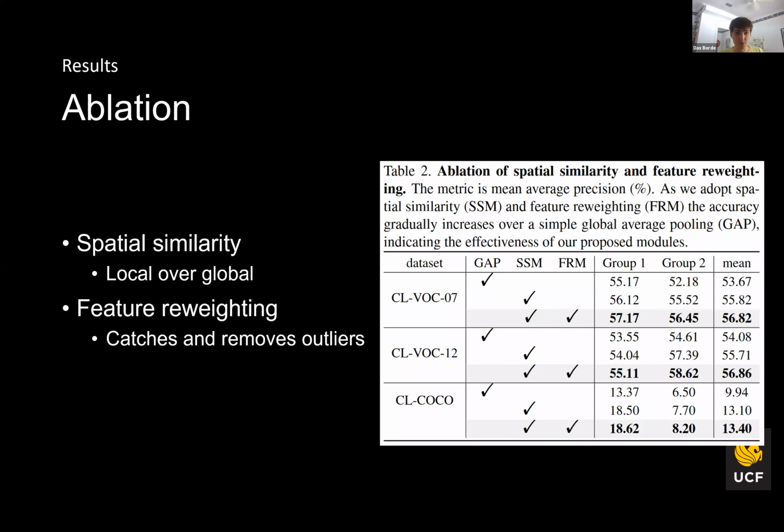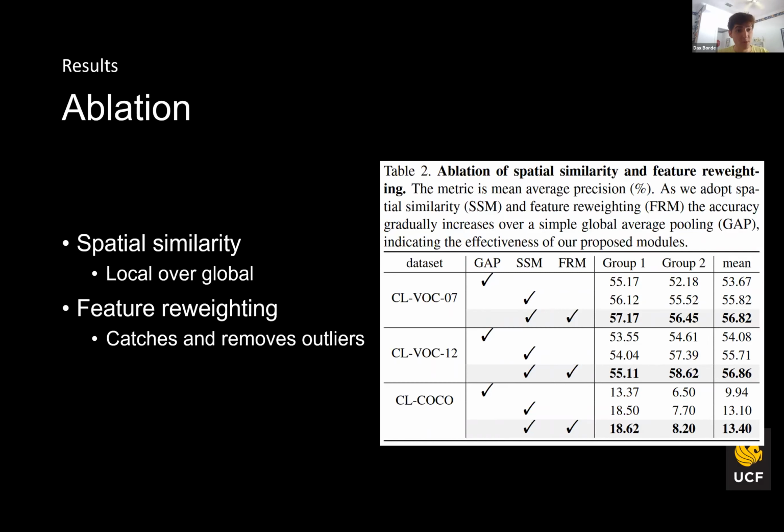So the first part of the results is the ablation study. I don't have the table here, but it's important to note that they decided to go with local spatial similarity over global spatial similarity. Global spatial similarity would be something along the lines of taking all of the support images, taking their features and mashing them together first, getting what's common between them first, and then comparing that to the query image.